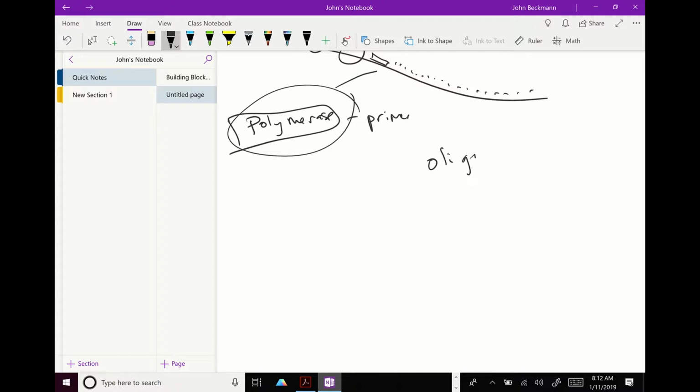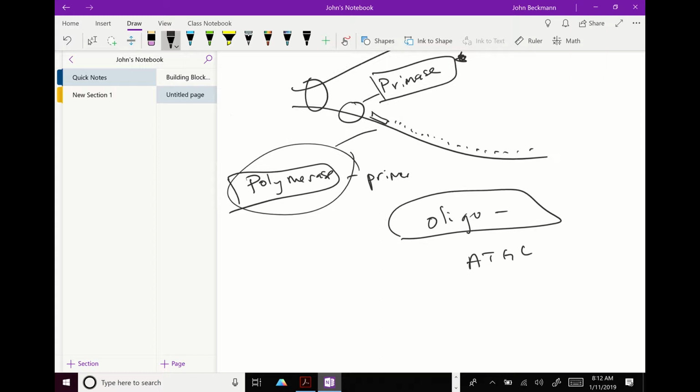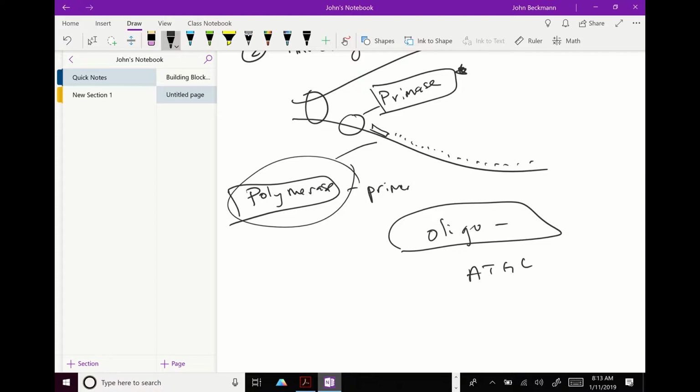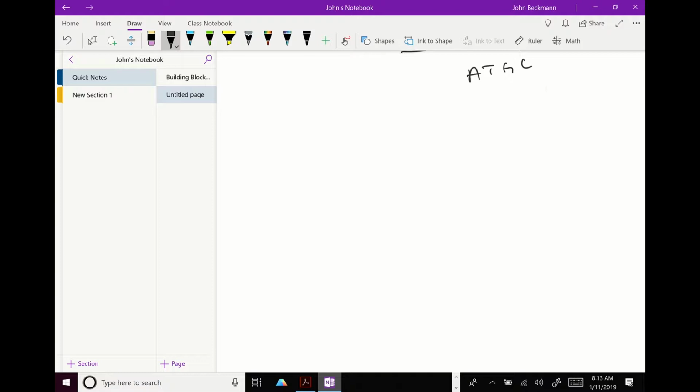And if I say oligo, it is a small sequence of nucleotides, so like A, T, G, C. That's what an oligo would be. We buy oligos, or if I say it acts as a primer, a little oligo, that's what that means. So the oligo was added by the primase? Yes. The primase creates the oligo, and it makes a little molecule and sticks it right there. Does that make sense? Good question.